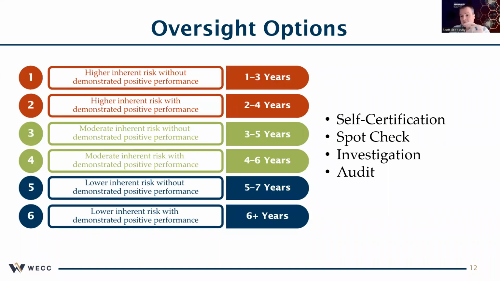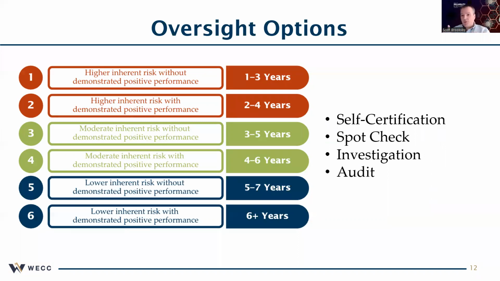Once you're in a 1 to 2, you're in 1 to 2, 3 to 4. You can't move from 1 to 6, period, right? If you're a high impact entity, if you're a big guy, the best you can get is 2, right? Because you are higher inherent risk. So in this question, this is an entity that's obviously in that moderate 3 to 4.